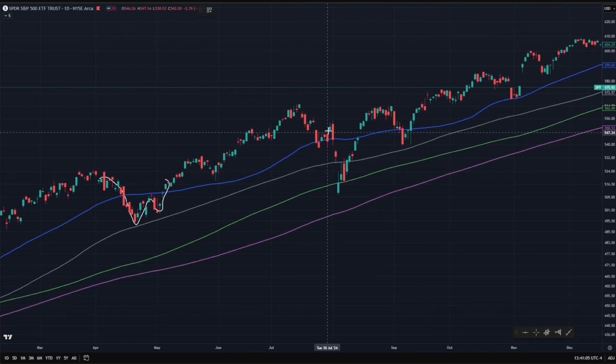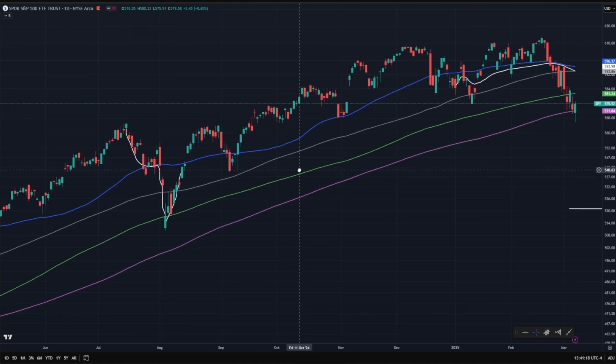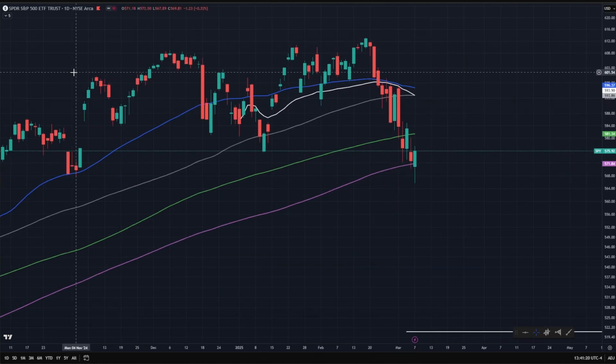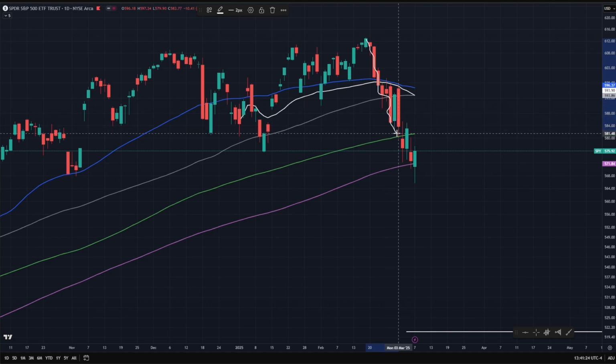Even when we had the sharp yen carry scare in July and August of 2024, we hit the 50-day, stayed there for quite a while before heading down to the 150 and recovering swiftly. I haven't seen anything like that here. This is just sell down to the 100, sell down to the 150. Any kind of bounce was immediately followed by a drop. Sell down to the 200, and we stay here for a while.